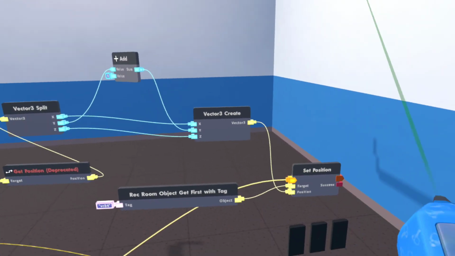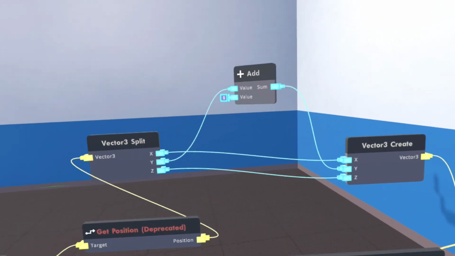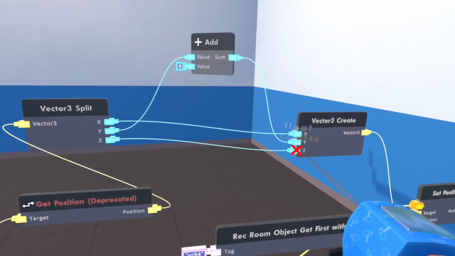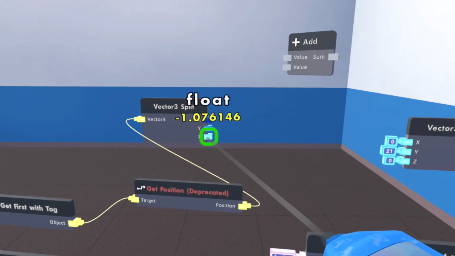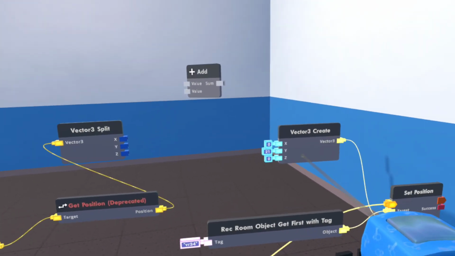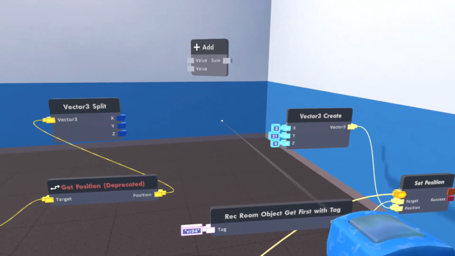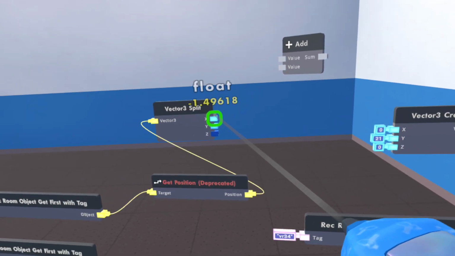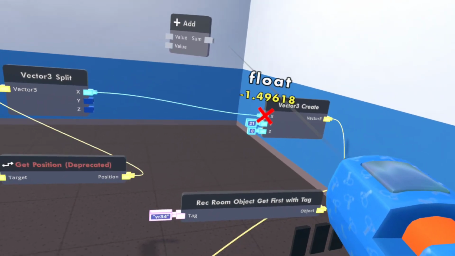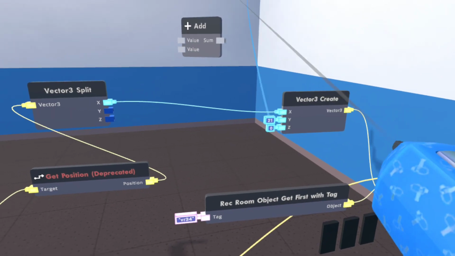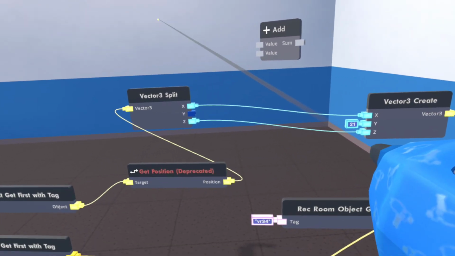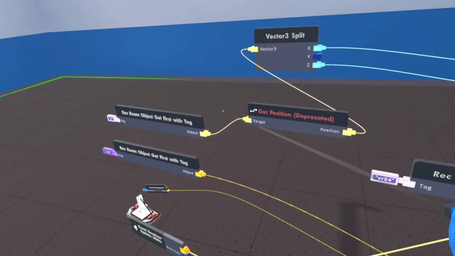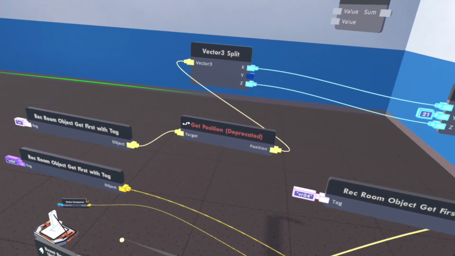Now basically what you want to do is, I'm going to unwire these to rewire them. So you want to wire the X value to the X value and the Z value to the Z value. And then with Y, you don't just wire it up, because then it will be attached to the headset and it will just be pointless.